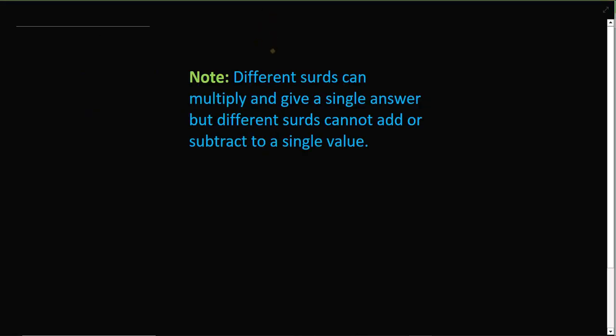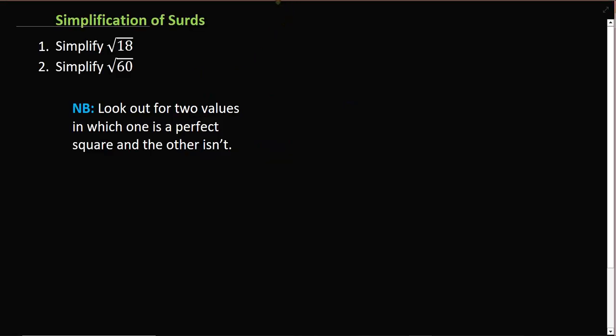Note, different surds can multiply and give a single answer, but different surds cannot add or subtract to give a single value. And we talked about this in the previous slides. If you find anything challenging or confusing, just pause the video and go back a little bit, and then you join us again. So let's continue. Simplification of surds.